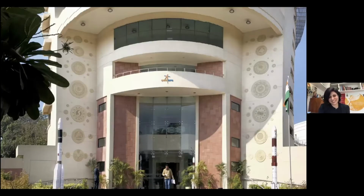This is again a sneak preview of something that we just finished literally 2 days before lockdown for the Indian Space Research Organization. Still gives me goosebumps to say that. For the Delhi headquarters. And a little bit of imposter syndrome also, because it's giant installations. And what do graphic designers know? But when people ask, we try.